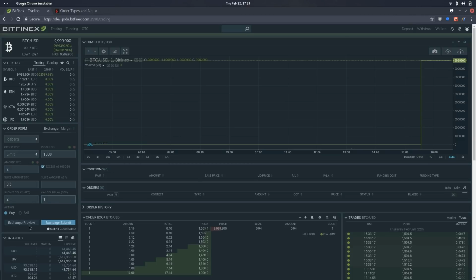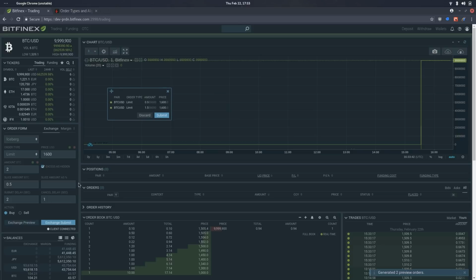So if the user clicks on the preview button, what happens is the form takes the arguments and it broadcasts them out over the notification system. And at that point, the user's algorithm server, which I will show in a second, will receive that packet and reply with the set of orders that it would have created had it actually executed. So if I click on preview, we see that it's loading, and then we get this little preview box.